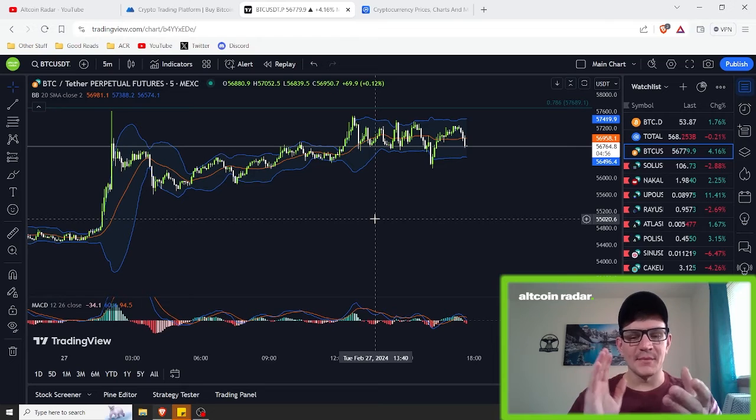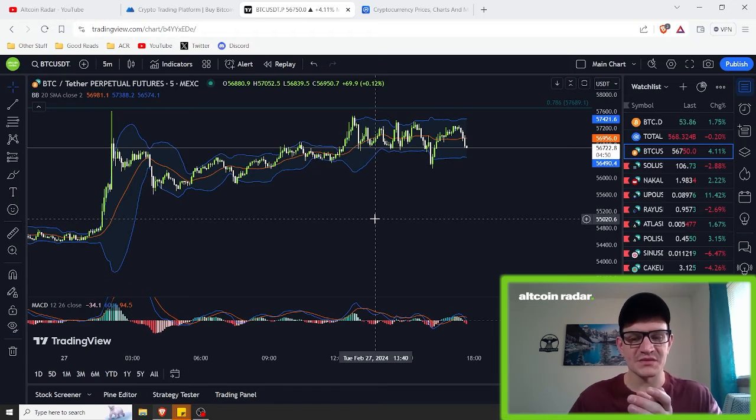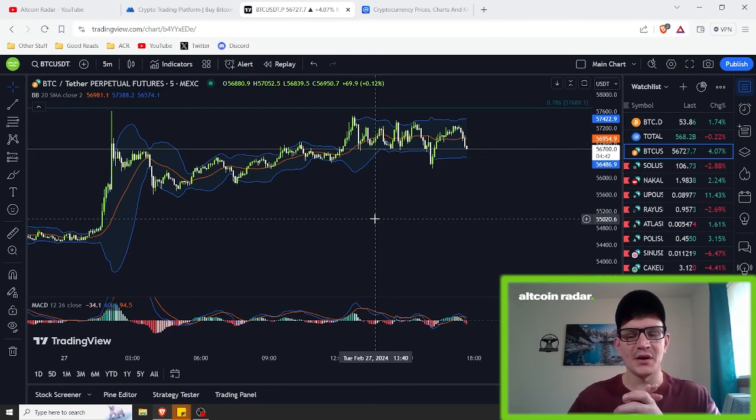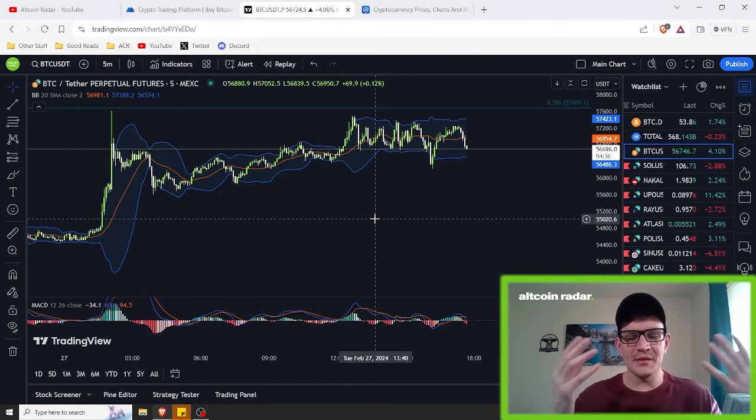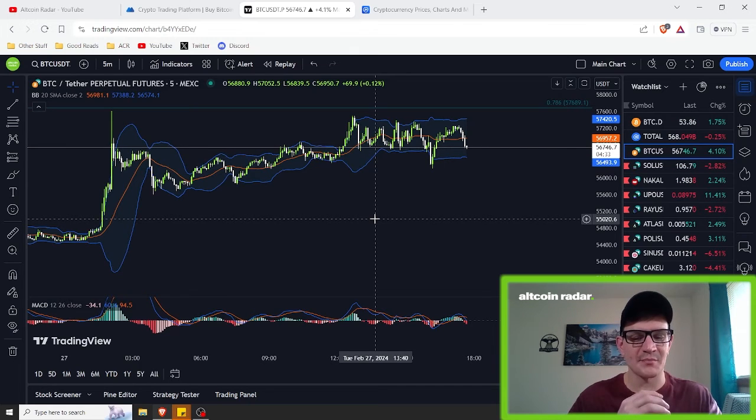In addition to that, the last tip that I've got for you guys is to stay informed and keep an eye on overall market sentiment as well. If the overall market looks green and there's no major news that could cause a random drop, then you'll easily be able to benefit from long positions. But if the market sentiment is negative and the market looks really bad, then you'll probably be able to benefit from some shorting opportunities as well.